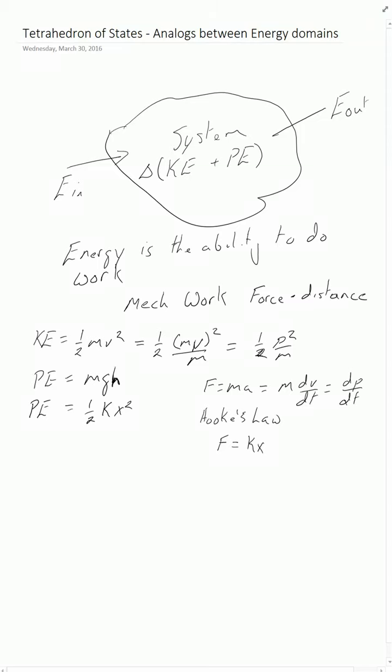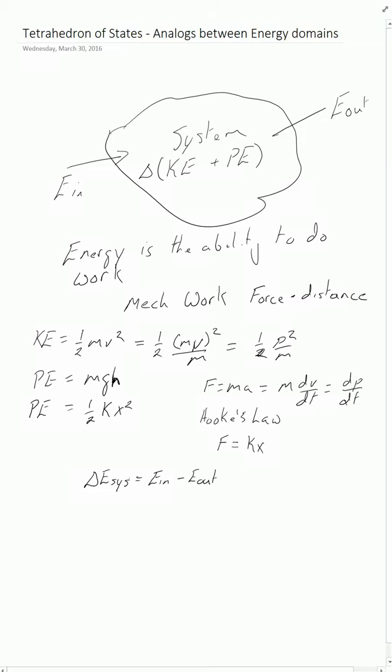Going back to our idea of the system, the change in energy of the system is equal to the energy in minus the energy out. One thing about this is we can't really deliver 5 joules of energy into the system and then 5 seconds later receive it back out of the system. It has to be instantaneous. This is very similar to the continuity principle of mass coming in and out of a system.